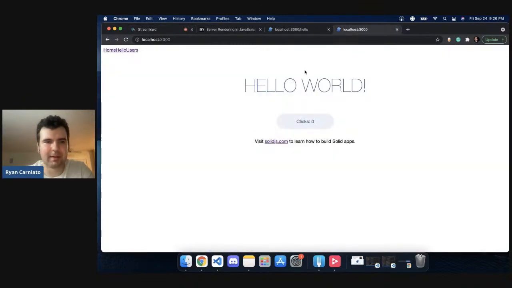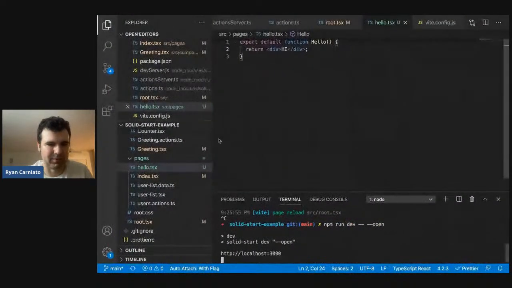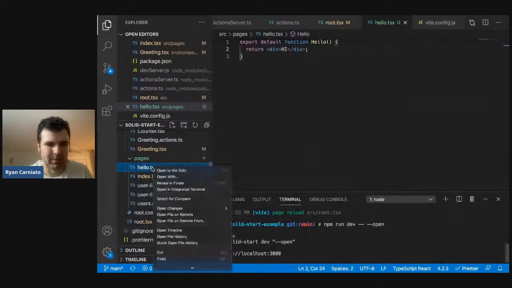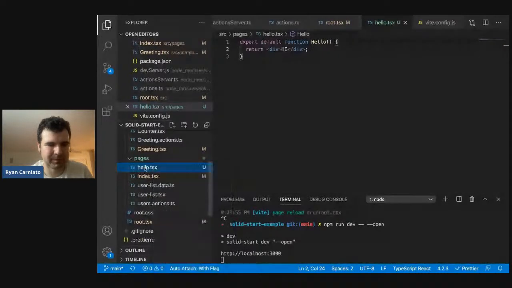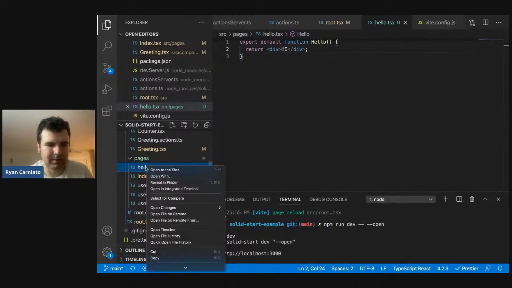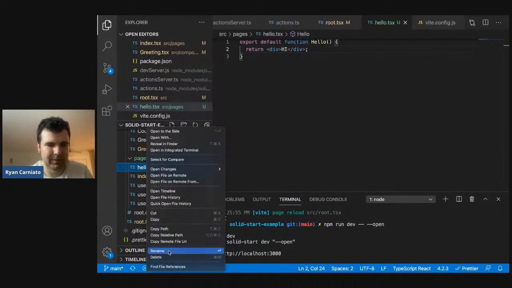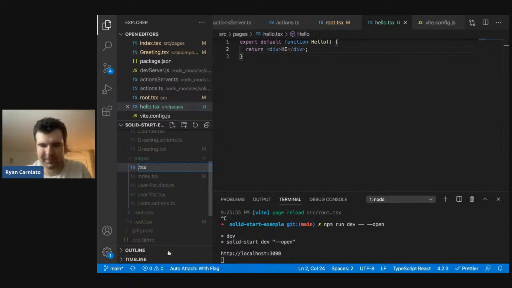And you can add parameterized routes or whatever. Like if I wanted to, let's rename this to, what do we want to call it? Let's just go ID. I mean, it's lame. Let's do this.